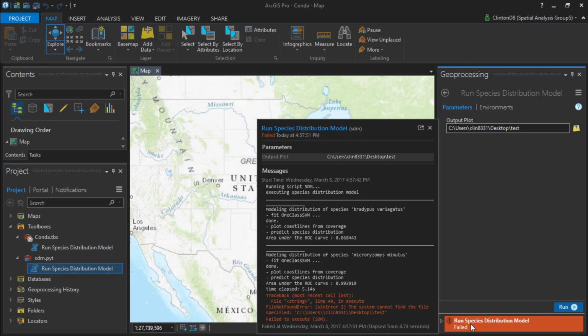Question: Is there any advantage or problems when you install Anaconda on your machine at the same time as using the one that's embedded in Pro? There can be. It's all based off the path that you're using. If you're including only the Pro installation as the first instance of Conda in the path, then that should be fine. But I have seen it where Pro has been installed, then Anaconda or Conda has been installed over top of that, and then it's a little bit confusing. So it's really just the path that it comes down to.